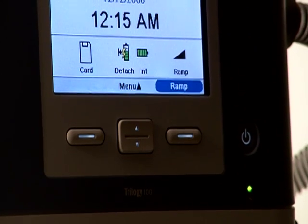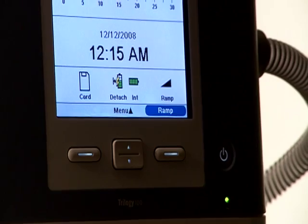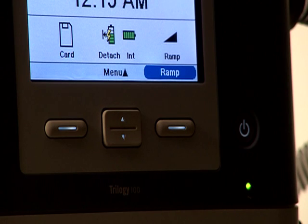To make the unit easy to use in a darkened room, the Start, Stop, Left, Right, and Up-Down keys have LED backlights. You can turn these lights off if they interfere with the patient's sleep. Here in the bottom corner is a small green LED light. When this is lit, you know that Trilogy is hooked into an active AC power source.